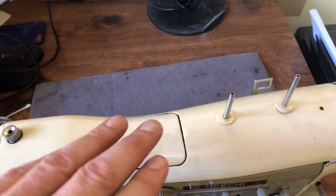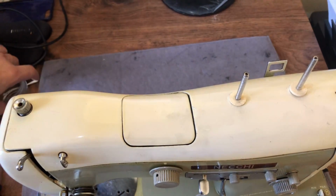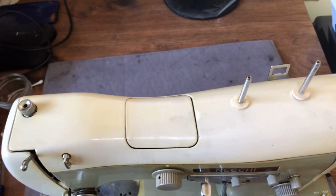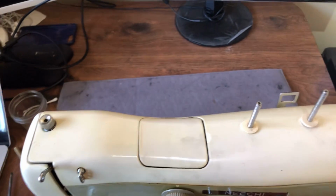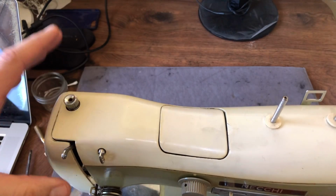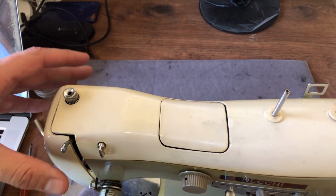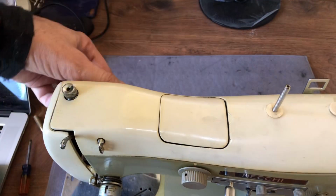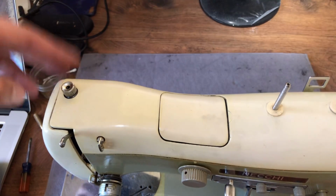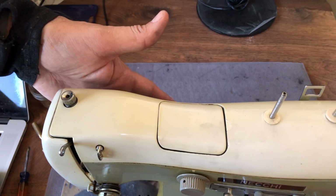And your machine is not lightweight. If it's a vintage machine from what I call heirloom quality, it's going to be a lot of metal. It's a heavy object. And don't forget also your side door, guys. Don't forget, this door is very vulnerable. This one is fairly beefy, but never mind. Any side compartment door is vulnerable to damage by simply laying your machine over. They can't support the weight. Their hinges are little tiny things. So make sure that you know that your machine is going to have clearance back here.